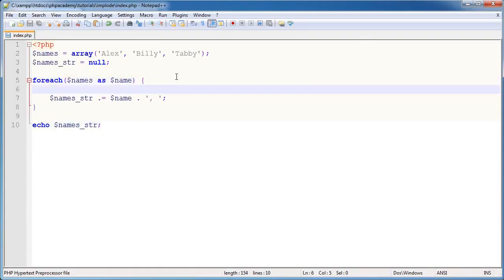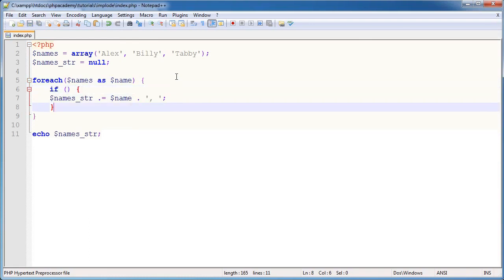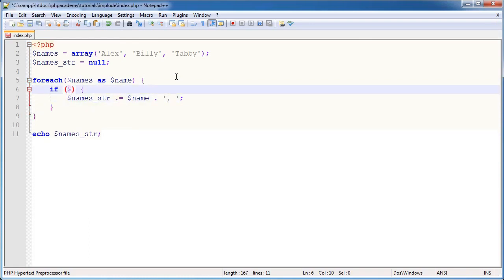So in here what we would need to do is an if statement, and we need to include the key first. And key, remember, is 0, 1, 2, however many values.